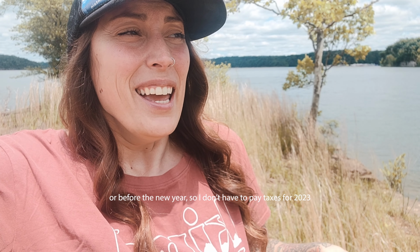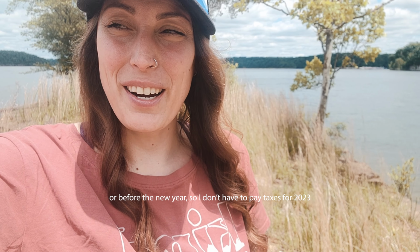South Dakota, from what I've researched, is a little bit easier to claim residency in without a physical domicile. So I am weighing my options right now. I did just renew the tags on my Kentucky plates, so I will probably maintain Kentucky residency for a while, at least until my tags expire.